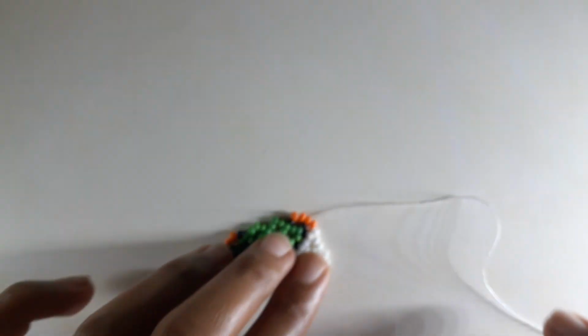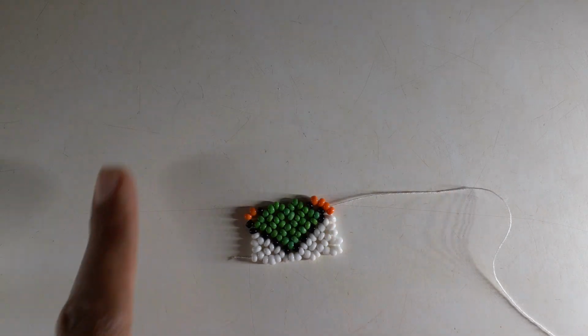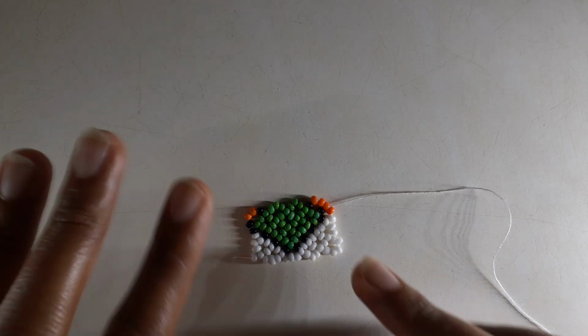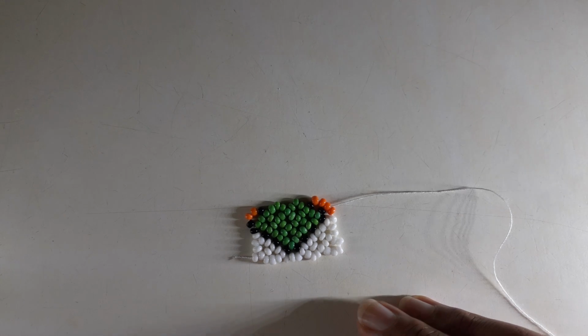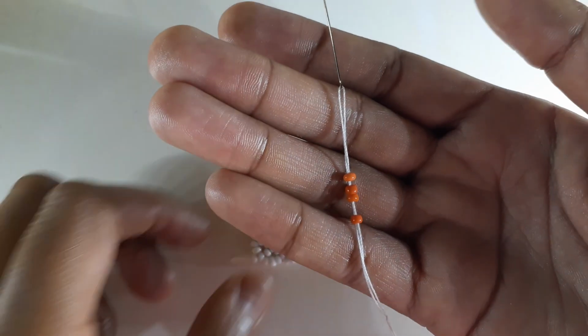Now I'm going to turn. Remember, every time with this stitch, every time when we're turning, every time when you're starting a new line, we have to have 4 beads in total. Now currently where we are with the pattern, we will have to pick up 4 orange beads. And here are my 4 beads.